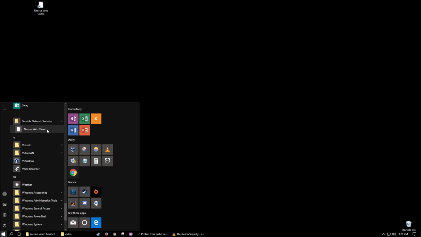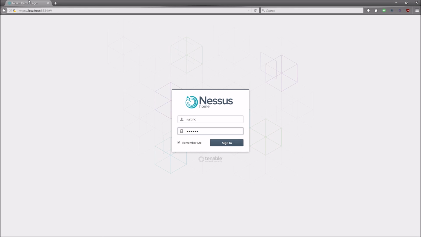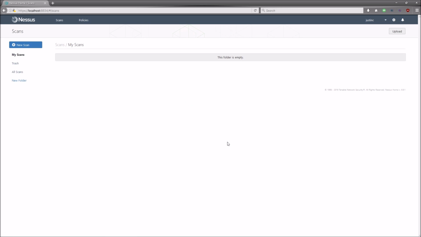If you plan on starting over or pausing, it might be a good idea to create some kind of desktop shortcut. It's usually just as easy as dragging from your start menu to your desktop, like we did here. Once you've located the Nessus scanner utility, you can go ahead and double click it and it will open your default web browser. Obviously, once again, mine is Firefox, so that is what Nessus will pop up in. As you can see, my login name and my password are already filled out because I told Firefox to save them. Once we hit login, we can log into Nessus and do some scans.